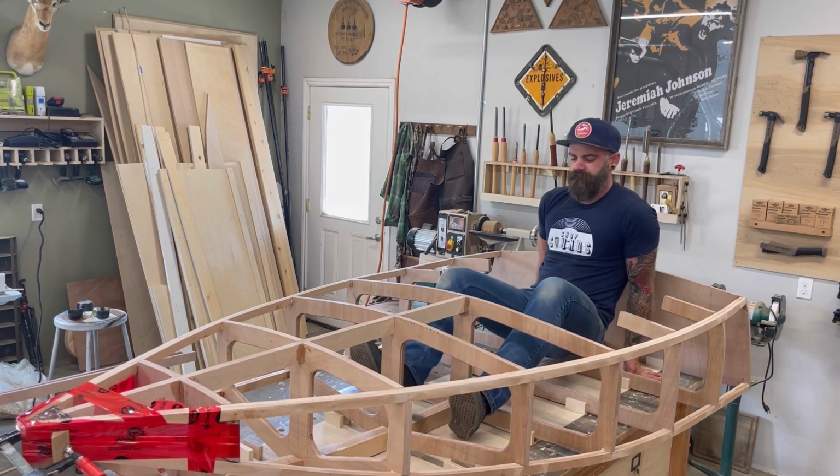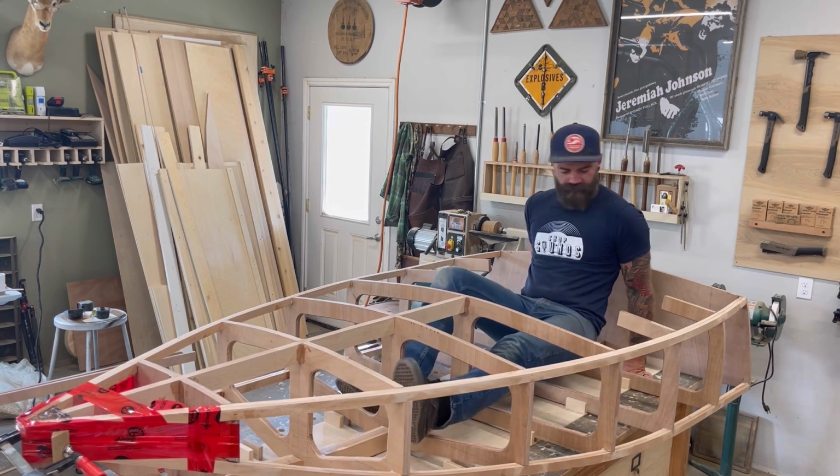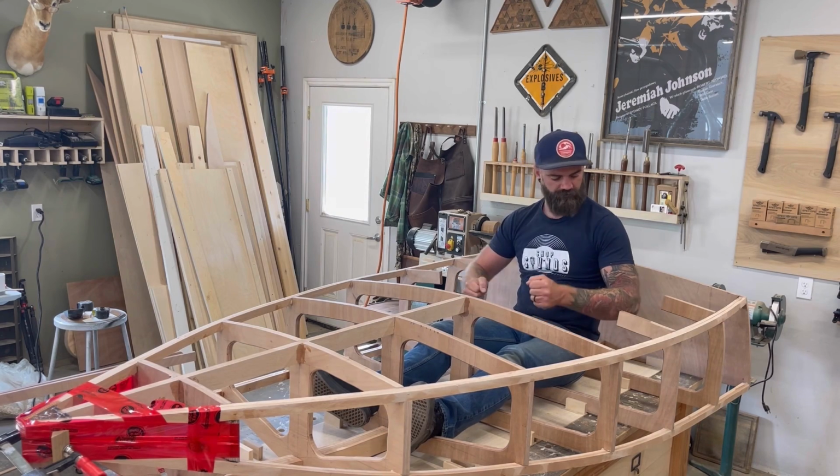So, of course, the only way to determine this was to climb in, sit down, and imagine what it would be like to, well, steer the vessel.